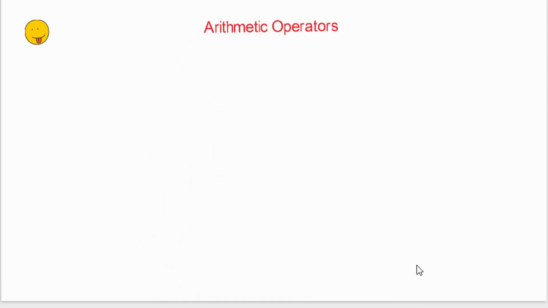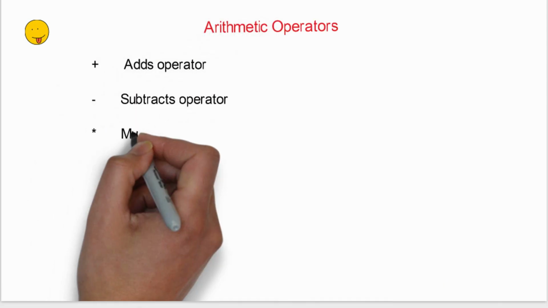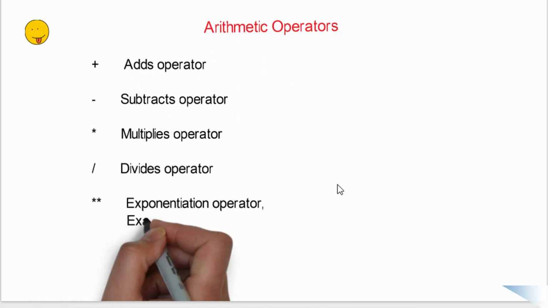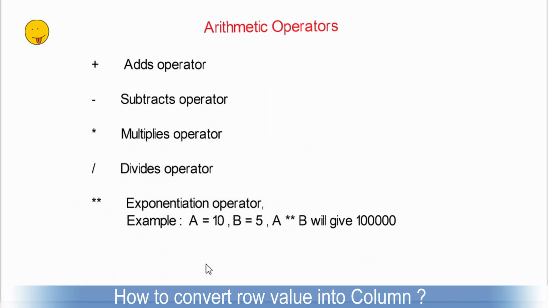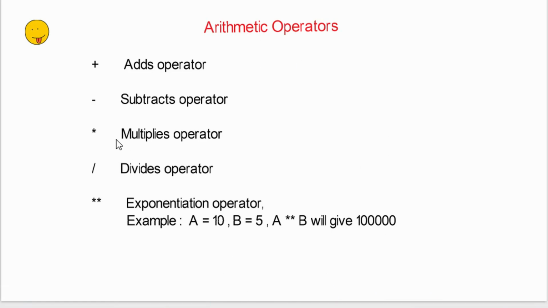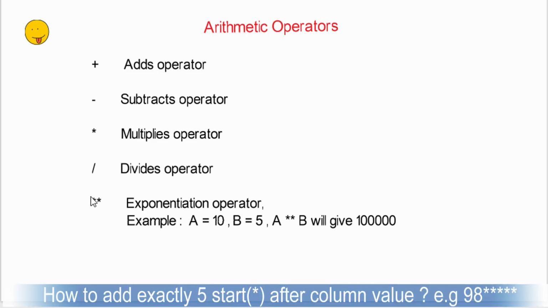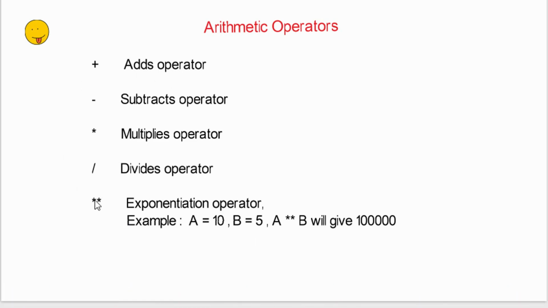So what I will do, I will first list down all the arithmetic operators on my sheet and then I will explain one by one. Okay, so let me list down over here first. So guys, as you can see on your screen, these are the arithmetic operators available in PL/SQL programming. These are the basic arithmetic operators, which are nothing but plus, minus, multiplication, division, and this is called the exponential arithmetic operator, and I'm going to spend time on this only. I'm not going to spend much time on the others.